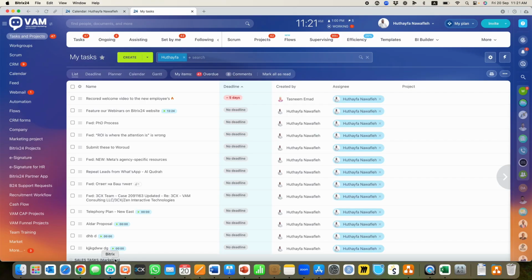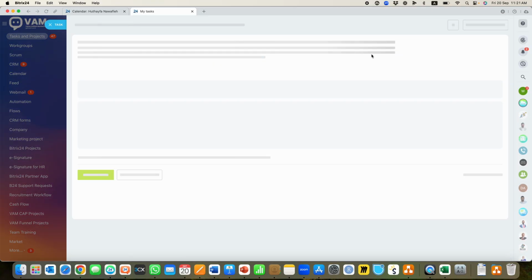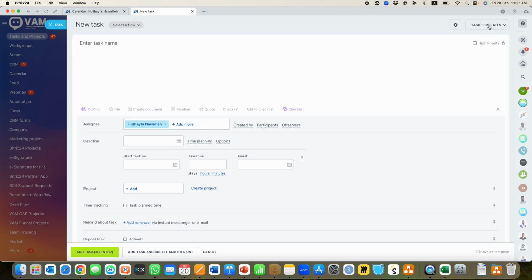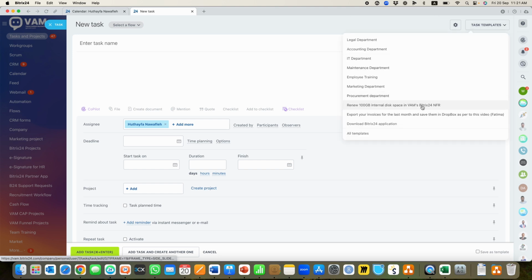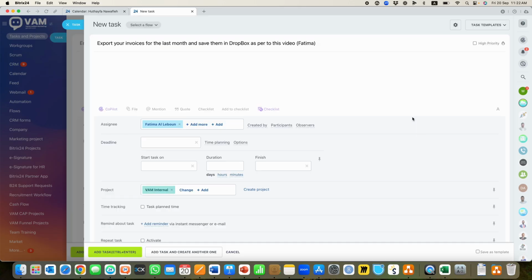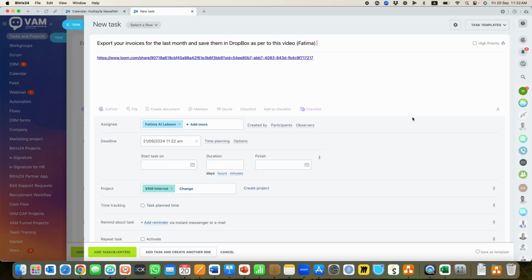And so on. There are templates of tasks, so maybe there are tasks that you use frequently, but not on a fixed time basis. So you keep it ready, written with all the description, the way you want it to be told, and you can just click on create task, select from template. So I want to create a task, but I don't want to create it from scratch here. I have some templates here. So I can say, I want this one. So you see, it's ready with instructions, with link, and who should work on it, Fatima, everything is done, just click save, boom. So with one click, I have the task done because it's a template for me. I use this kind of task frequently, okay?